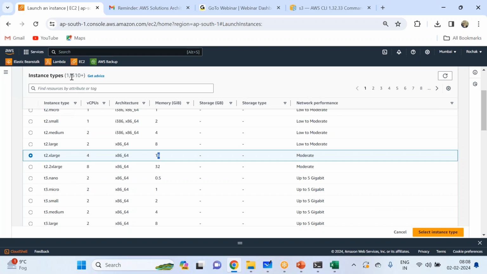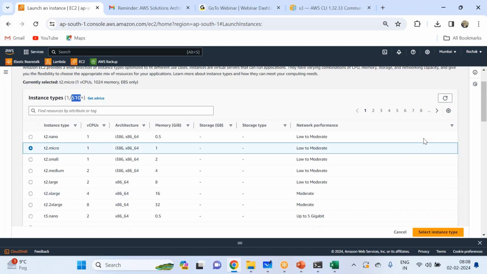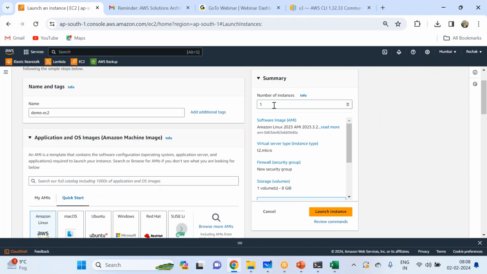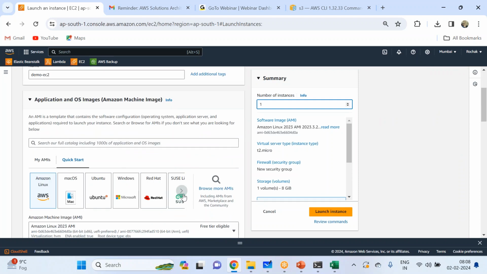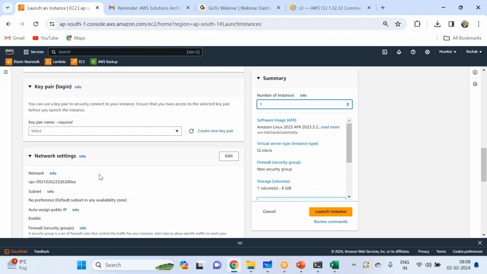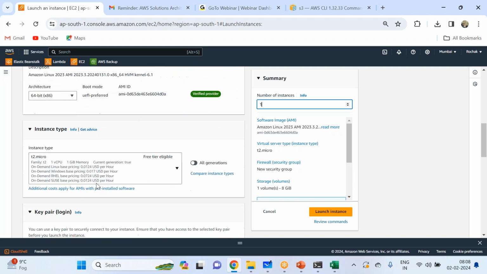So you can see there are 510 types of instances available in EC2, but we will select T2.micro. So that is the second option we select. The third option is basically the number of instances, the application and operating system image, and the instance type. Okay, so I will start with this, and eventually we will cover the other options as well. The instance type gives you the number of CPU cores and the amount of RAM your instance is going to have.